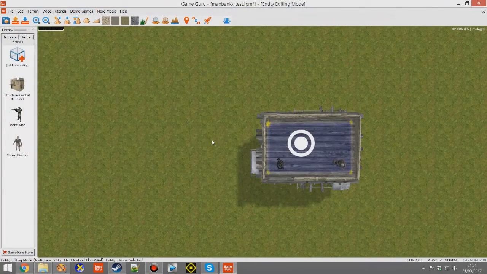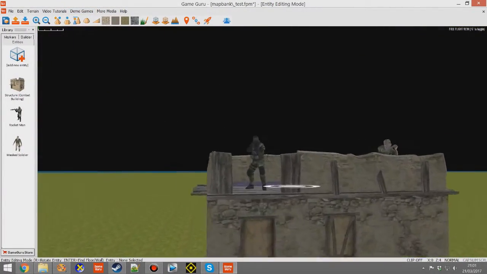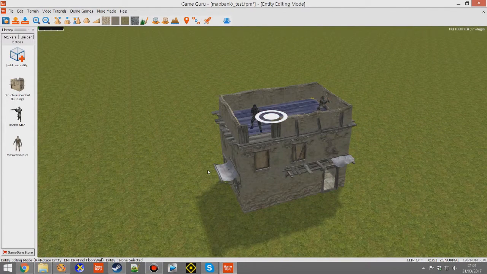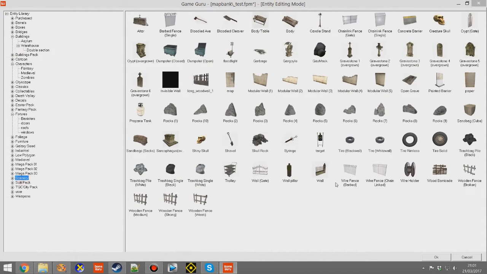Now remember, this is a pre-existing building. Unlike the building editor where you can add stairs, because it's a pre-existing asset, you're going to have to find some stairs asset that exactly matches this graphical style, the scaling and all the rest of it. If you're a 3D modeler, you can do all that yourself. We often don't have the benefit of being skilled 3D modelers. We just have to raid the asset library.